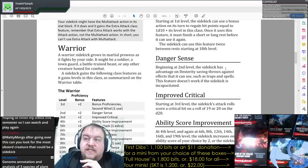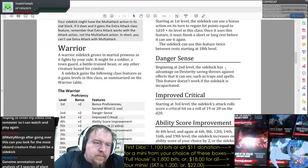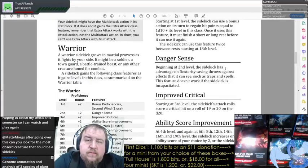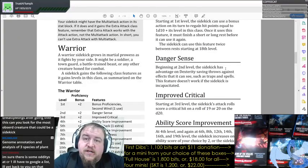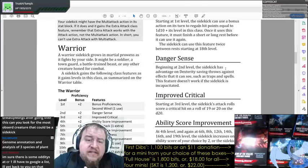Genome annotation and analysis of 3 species of plant. Ah, so is this specifically medical biology, or is this a specialty with plant-based biology, or some sort of molecular biology? Now, if you don't want to say, it could be personal details. You don't have to. But I still thank you for sharing that. I love hearing about what all of you out there enjoy as a hobby, what you do as a career, what you're pursuing for your education. Just bits and pieces about you all, because it is so inspiring as well.